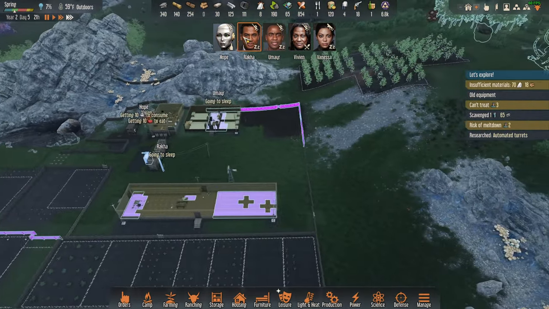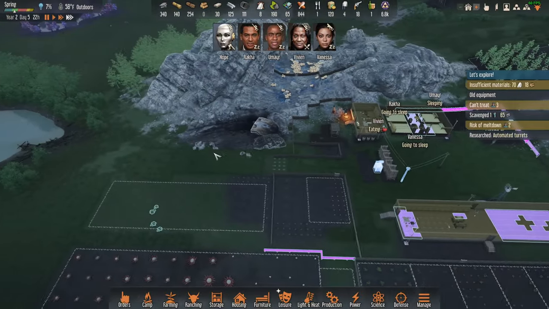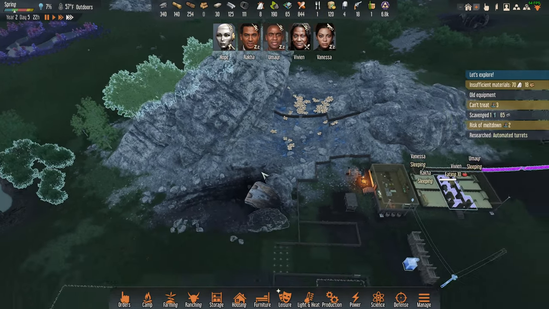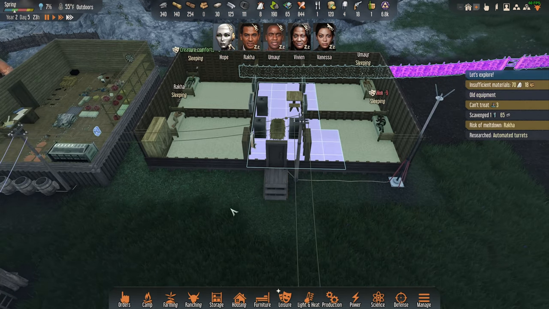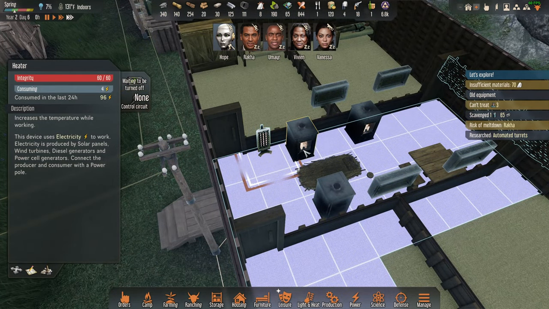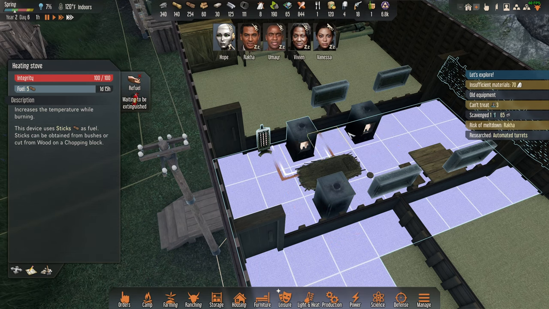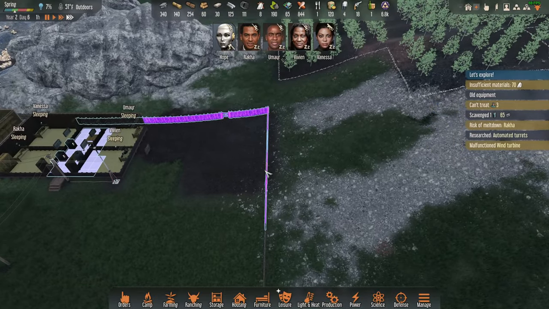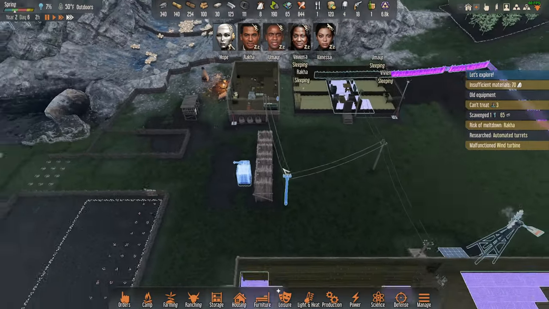What do you mean I'm missing the resource? Ooh, cut me some trees. Let's cut some bushes. Cut some trees. We just need a lot of resources now. Indoors. Okay, so this can be turned off. And these can be turned off. Sucks. Well, that sucks too.